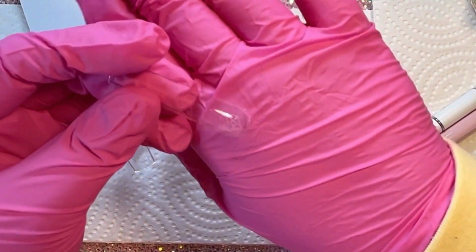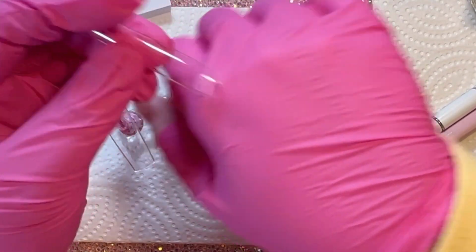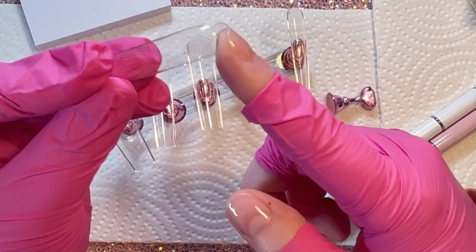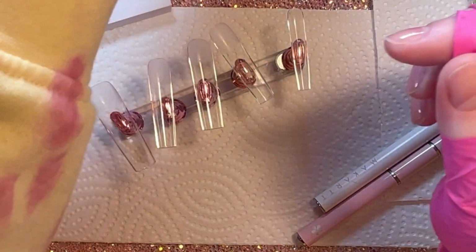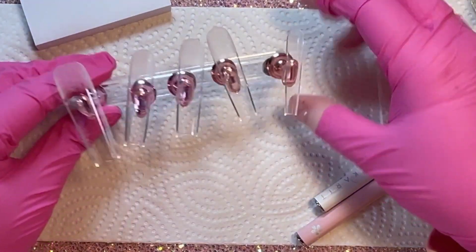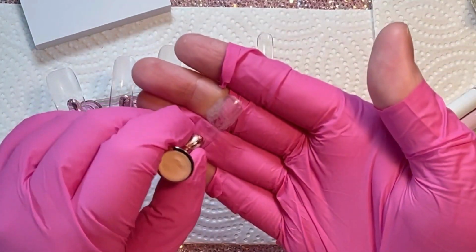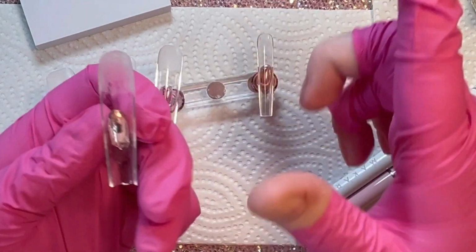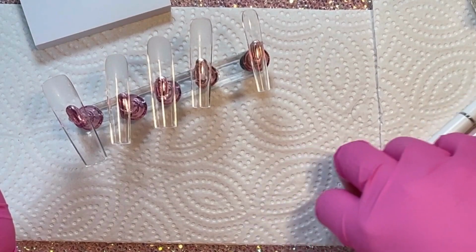I'm using these full cover nail tips from Galore & Co. And I really want to point out how they put their logo and the nail number where the nail bed goes. And that honestly drives me nuts. I hate it when brands do it. Apres Gel X is the same way. So I'm showing you that I actually made the effort to buff out their logo and the number on the nail, the size.